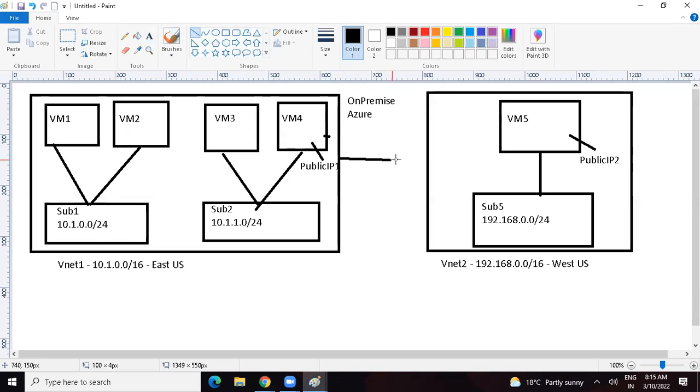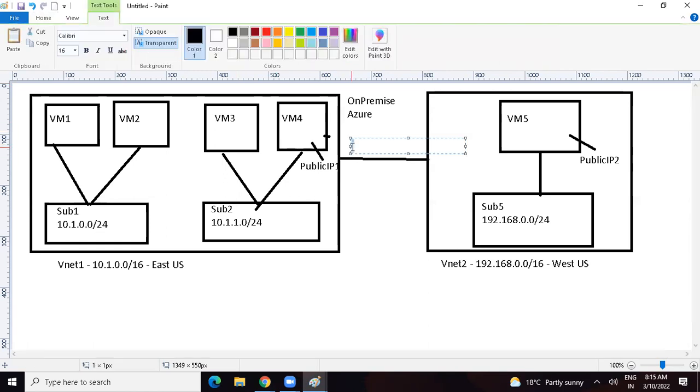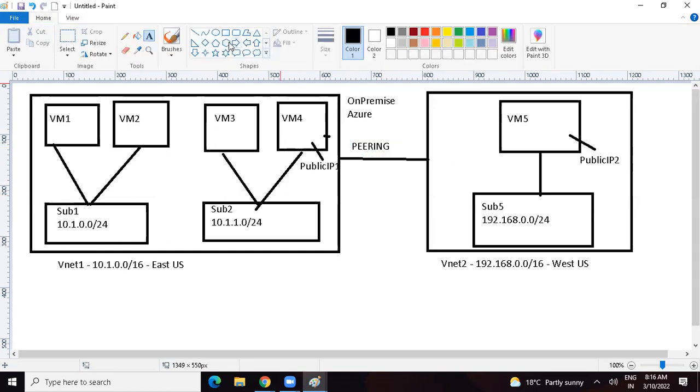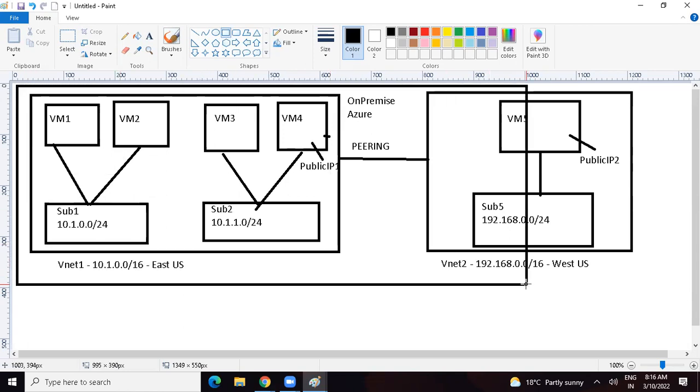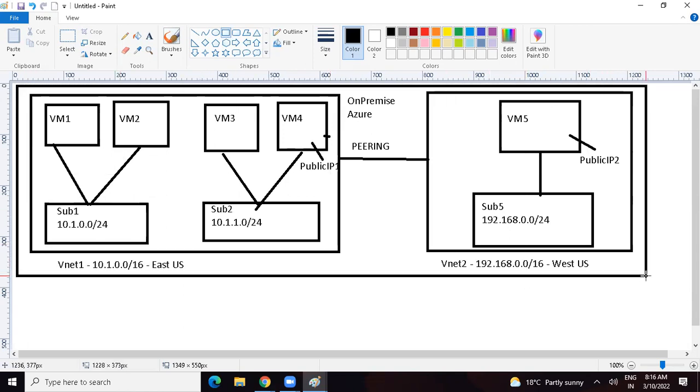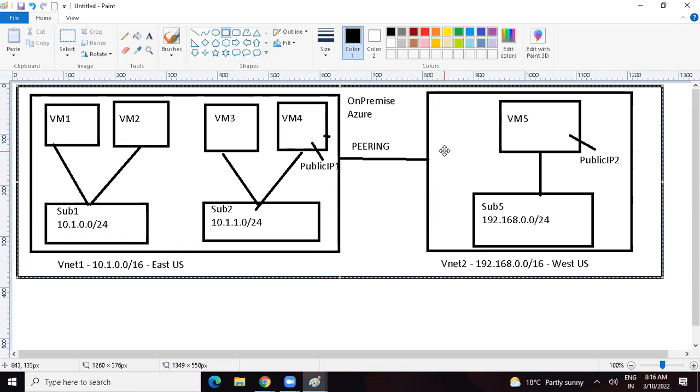In Azure, there is something called VNet peering, virtual network peering. We can enable peering between VNet1 and VNet2. When we enable peering, VNet1 and VNet2 will start acting like one big network. Now the machines of VNet1 can communicate with machines of VNet2 with the help of their private IP addresses.